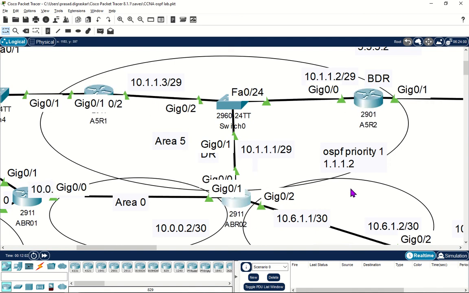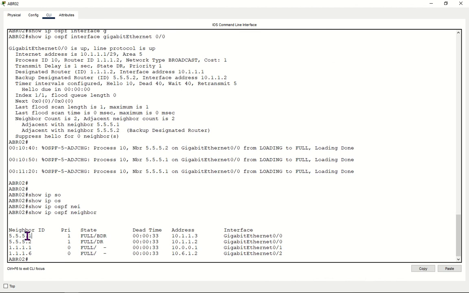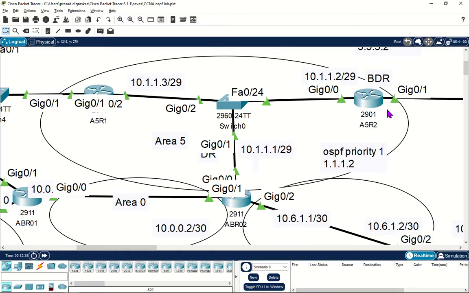I am the DR other, meaning ABR is the DR other. Why was A5R2 selected as the DR? Because all the router interface priorities are set to 1, so it's a tie. The next selection criterion is the higher router ID. Comparing router ID 5.5.5.1 with 5.5.5.2, of course 5.5.5.2 is higher than 5.5.5.1, so 5.5.5.2 became the DR.